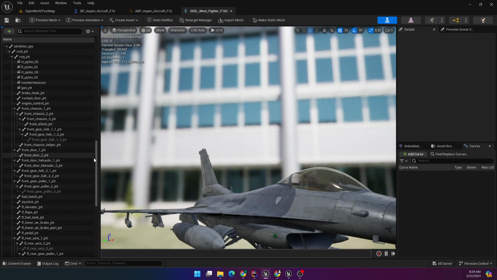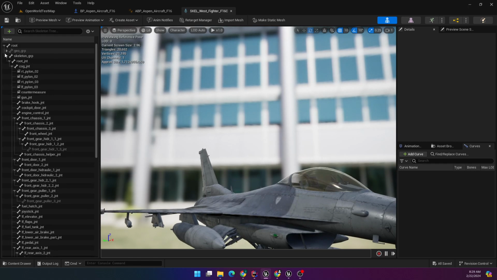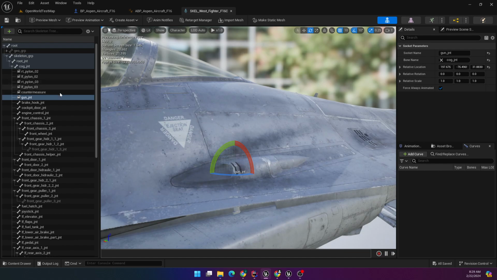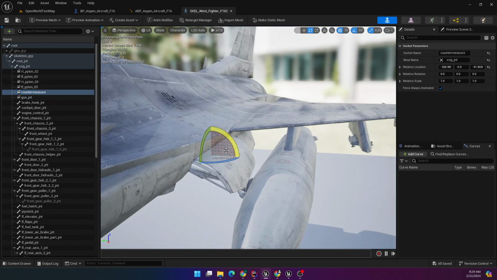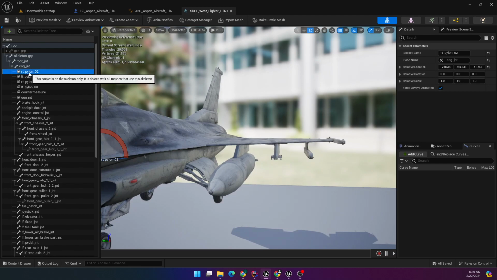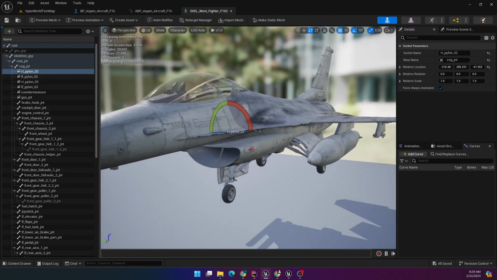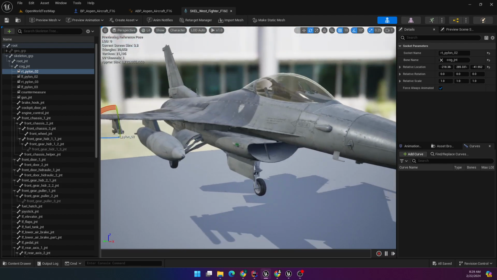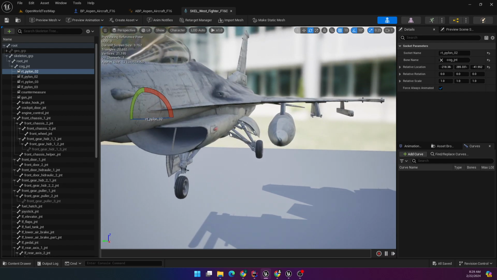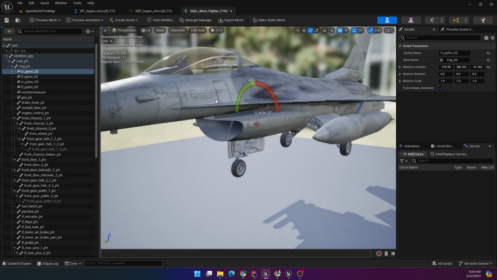Notice also, I'm not using any of them yet, but there are a number of sockets on the aircraft. One for the gun, which is located here. One for the countermeasures, which is under the belly of the aircraft. And then there's sockets for some of the pylons here. We're going to make use of all of those later. I just want to point them out now so that you know they're there. There's also a couple of navigation lights here that we'll implement later. There's all kinds of stuff left to implement that I have not implemented yet.